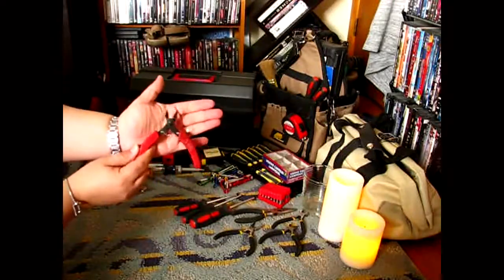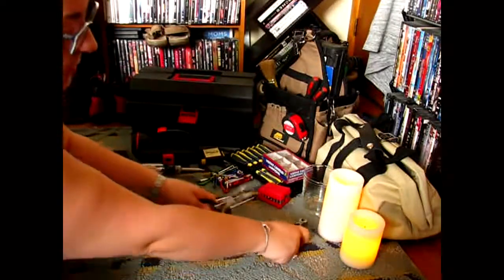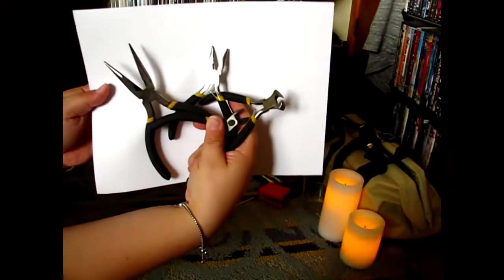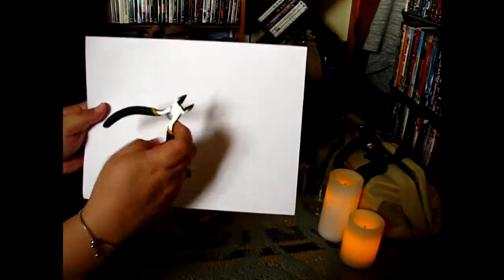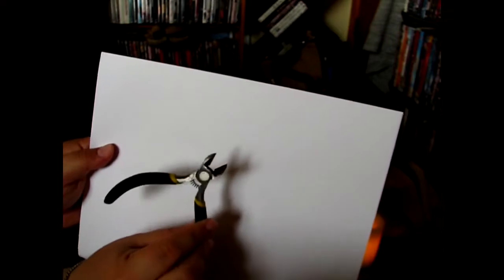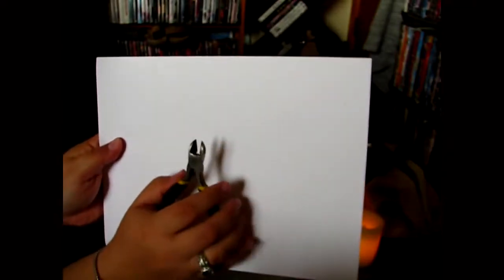At the time I splurged, but my first recommendation is these little sets. They're supposed to be five pieces — I don't know where the fifth one went. You can buy a set of five at Princess Auto; I bought these about eight years ago but I'm still assuming it's under ten bucks. The most important one is this little one, which does the same thing as my Klein tool. You can also buy this at Michael's in the craft section — it's the same thing used for jewelry. It's sharp enough and tough enough to cut copper wire and small wire.